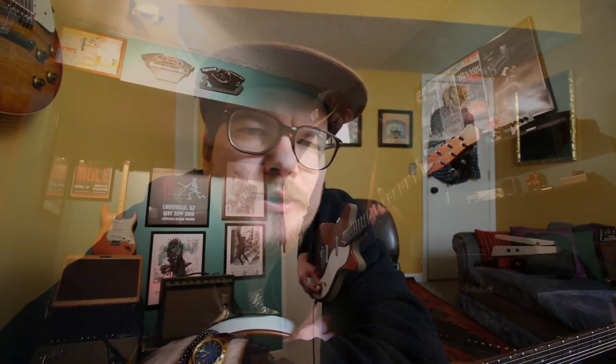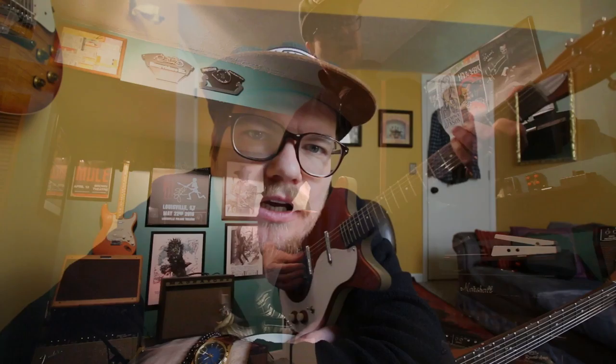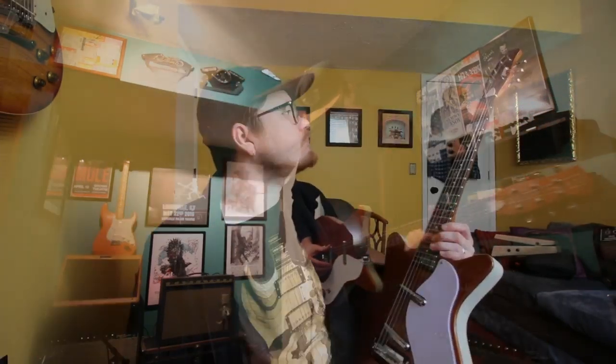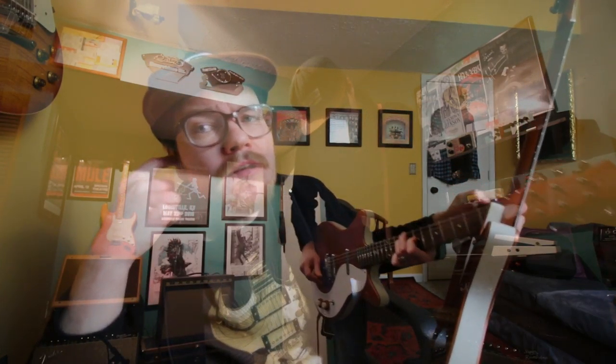I think it's important to note that you don't have to have an incredibly expensive guitar to have a very cool sounding guitar. Tone is subjective, and these old funky Danelectros and Supros and Silvertones are all totally legit instruments, even if they're not many thousands of dollars. As a matter of fact, you can get a vintage Danelectro, which probably doesn't play as well as this one, for $1,000. Plug it in, let you hear it. Hopefully, you're probably already hearing it.